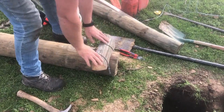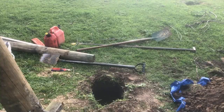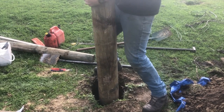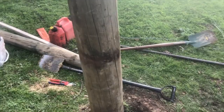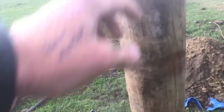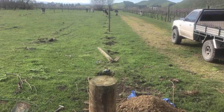In the hole. Kind of want your post leaning not too far back, but lean it back because the strain's going to pull it a little bit. Won't move it too much, but a little bit it will. See, my ground mark is just there, so I'll start ramming this up. So fence line pretty bang on, near enough anyway, for the wires will go on this side.